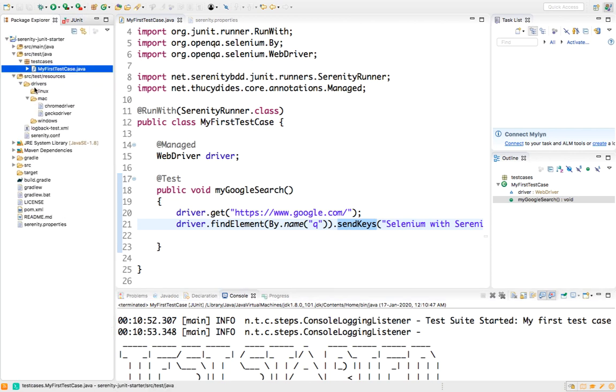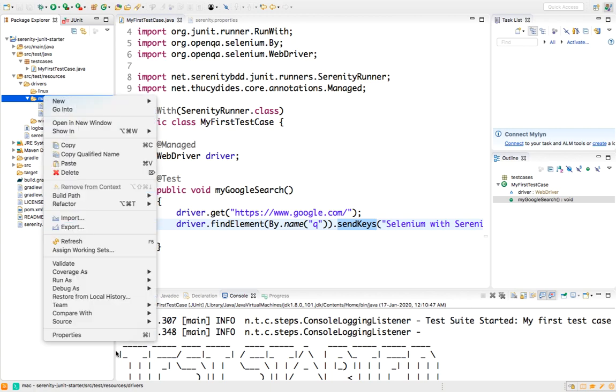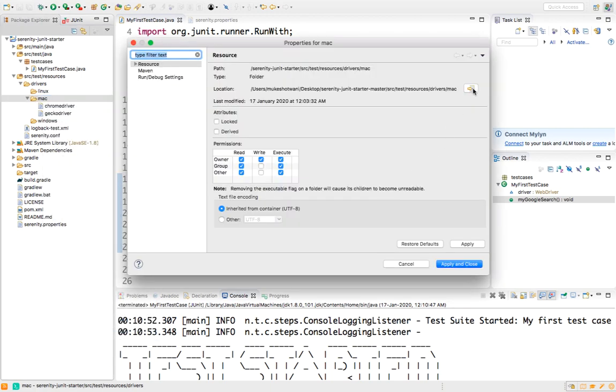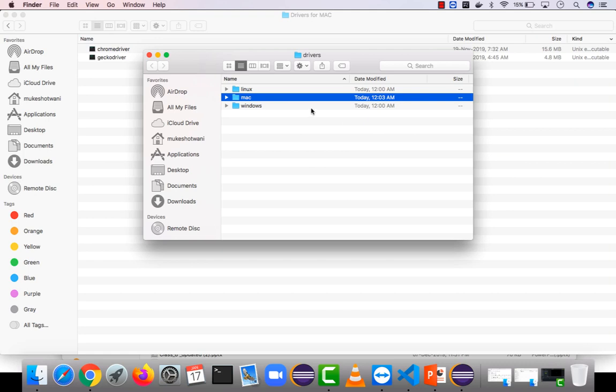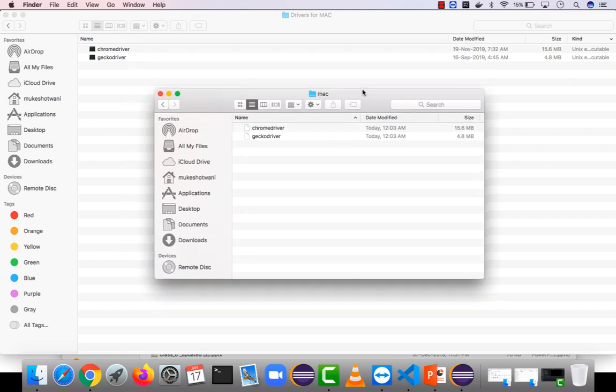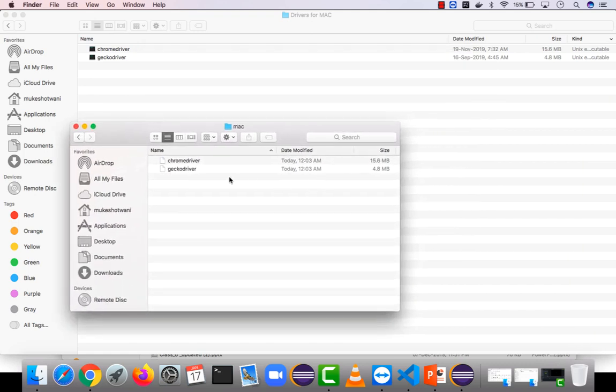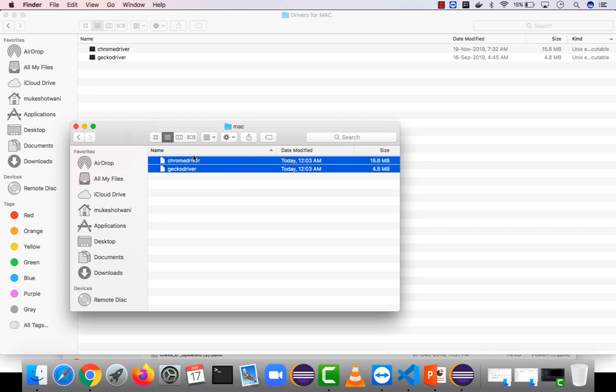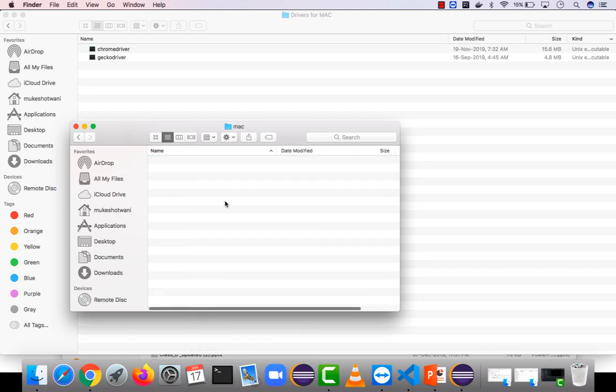So the moment I come here and simply see the properties, can you see a difference? These are not actually executables because when I did copy paste, something went wrong. So what I will do, I will delete them and simply do a copy paste again.